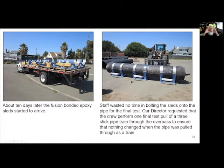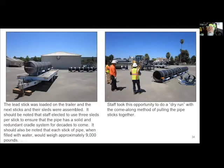Because the bridge, as vehicles are going over the overpass, it's actually shaking and moving. So I didn't want anything to be grinding into the overpass and, you know, basically ruining their structure. So that was that.